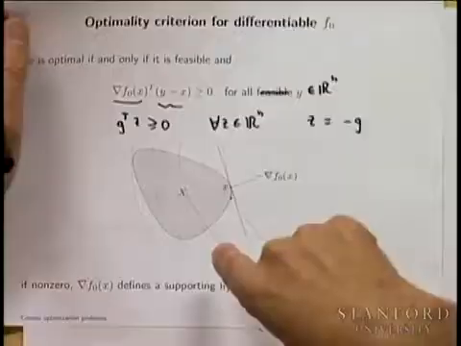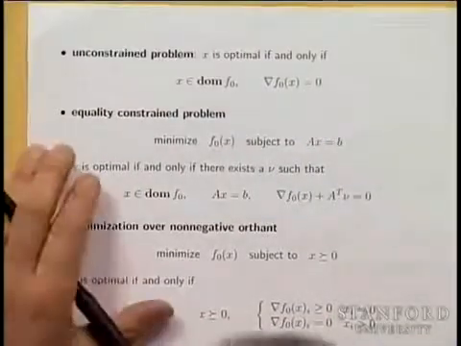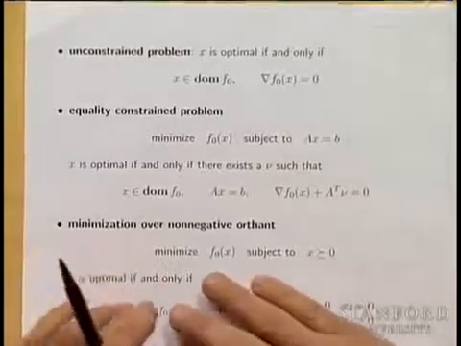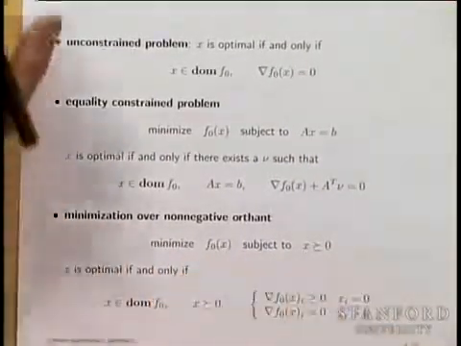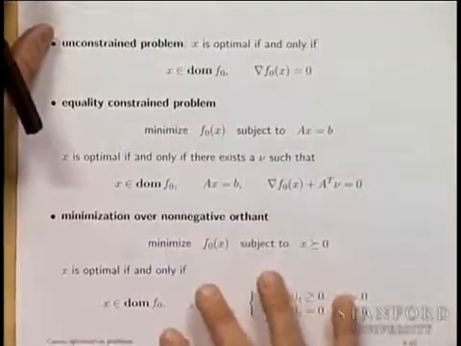So this condition, which looks kind of complicated, actually isn't. The only thing you have to remember is this picture. If you remember this picture, there's nothing more to say. So here, the condition is that the gradient is 0. Now for equality constrained problems, we can also get this, and this will recover things like Lagrange multipliers, which you've probably seen earlier. You will see them again.